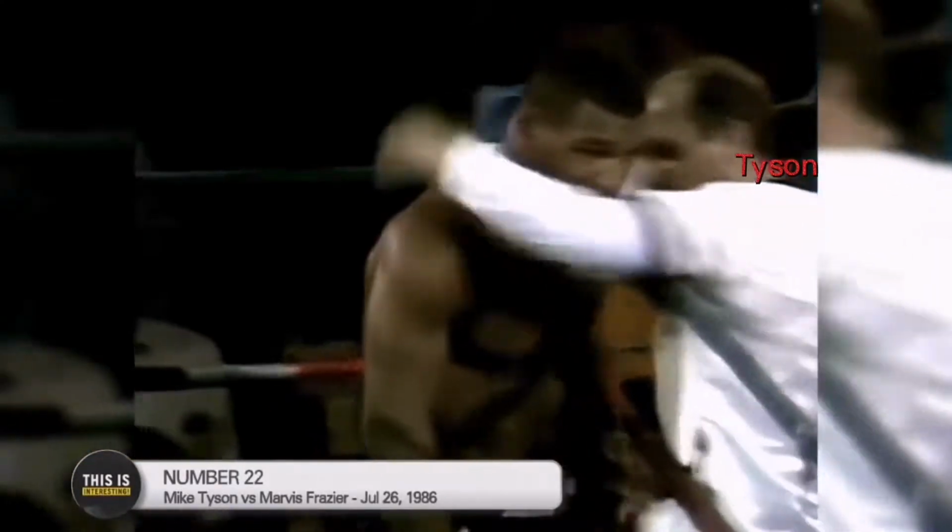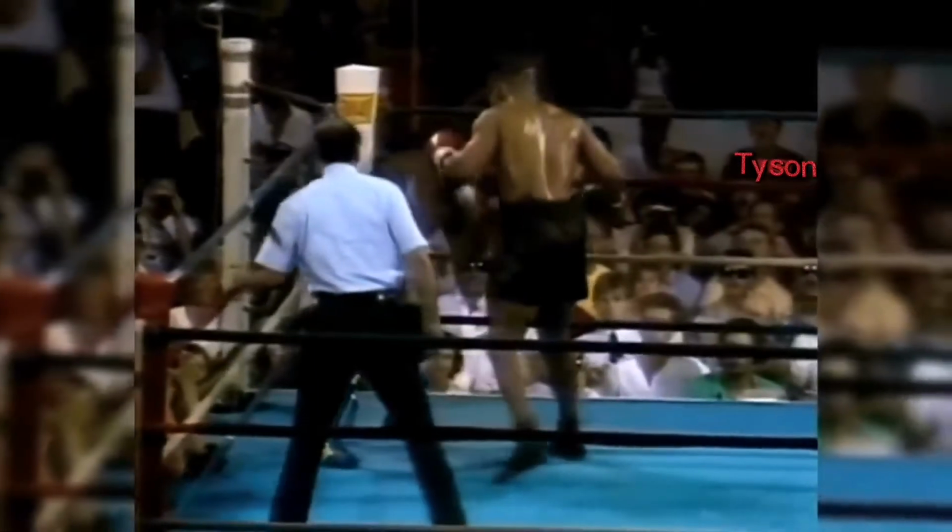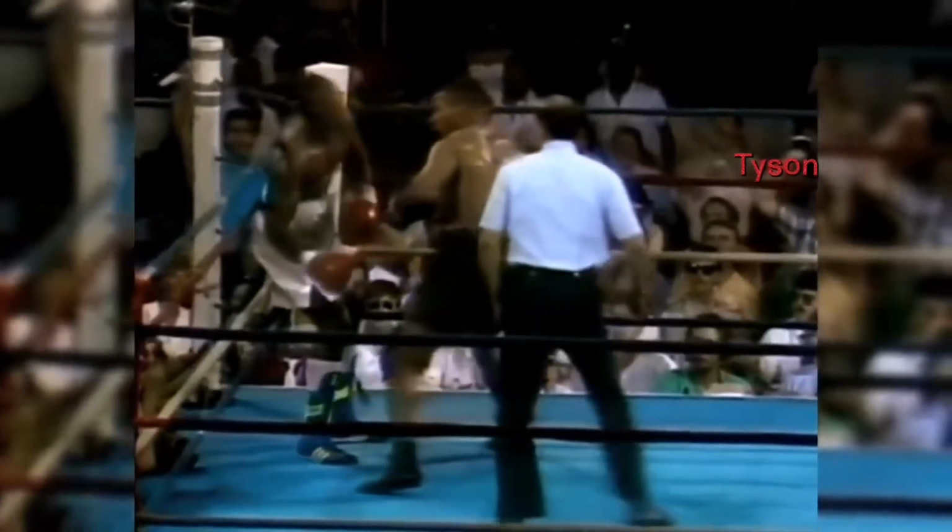Like his father, Marvis relies on pressure and stamina and intensity to beat an opponent. Uppercut, and Marvis is hurt. Frazier is down. Joe Cortez moves in to have a look. And he's going to stop the fight. Watch the uppercut, the right uppercut. Showing too much. The jab backed Marvis up into the corner. A second jab kept him there for those right uppercuts.